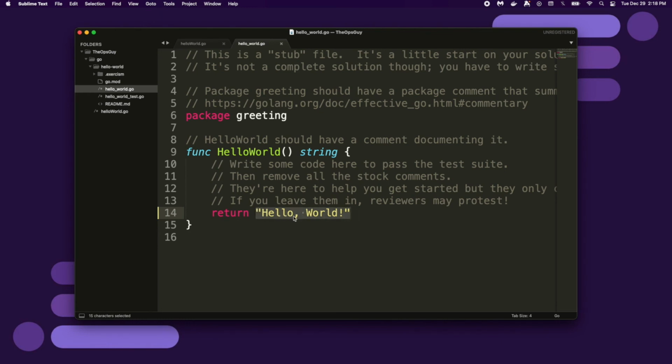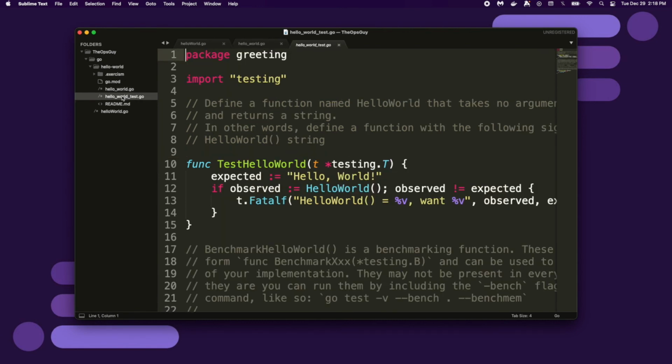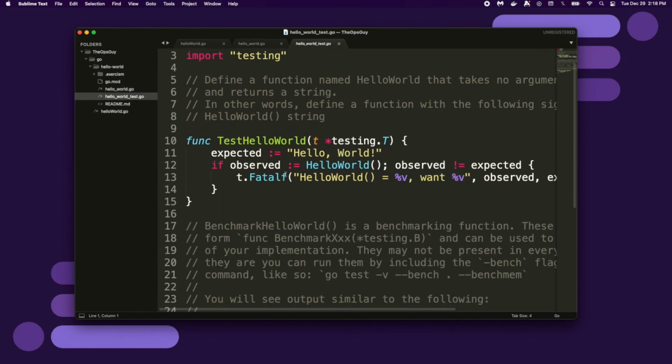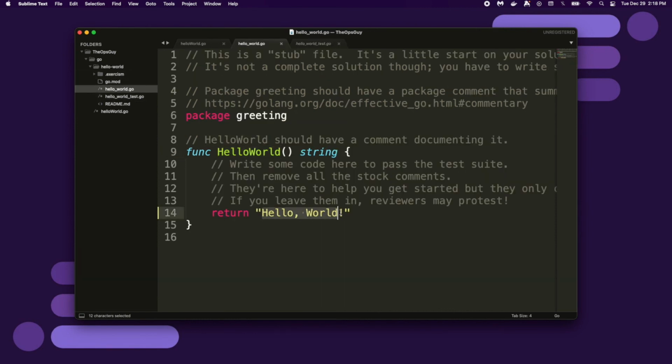So over here, the string basically says hello world, which exercism wants us to just throw back, this exact statement, when we invoke this function. This function is being invoked over here in the test. What this program is doing is calling the hello world function that's over here, and comparing it to make sure that it is what it expected. So it is trying to expect this statement. That is exactly what we did. We're giving it this statement so that the test will pass.